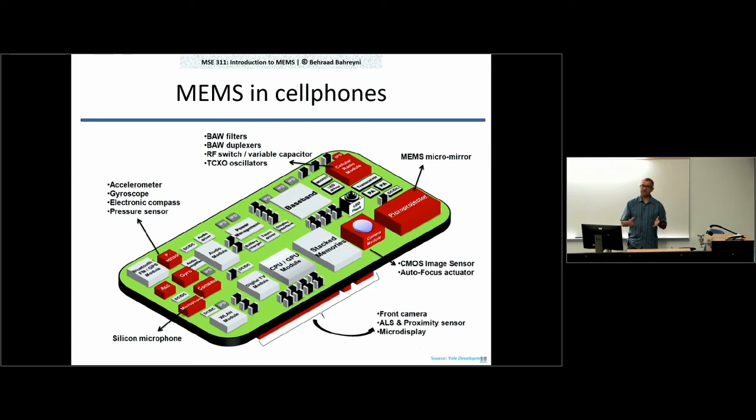In cell phones, we have tons of sensors nowadays. You have your accelerometer and gyroscope, but you also have cameras, and your new cameras have lenses that move back and forth. These are usually microactuators that are helping you focus on different objects. The sensor itself is a CMOS image sensor. You can consider it as an optoelectronic device, an optical sensor. You have all sorts of RF MEMS components in your cell phones nowadays. You have a fingerprint reader in some cases, and you have a face detection mechanism in other cases. Both of them are using MEMS technologies.